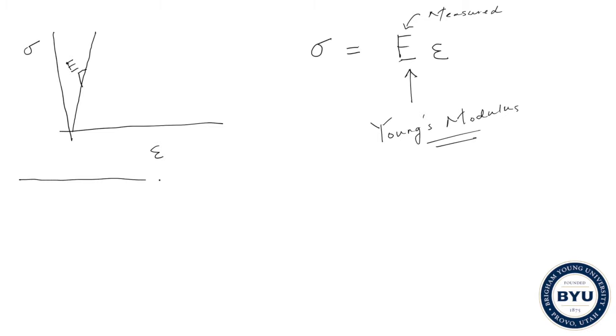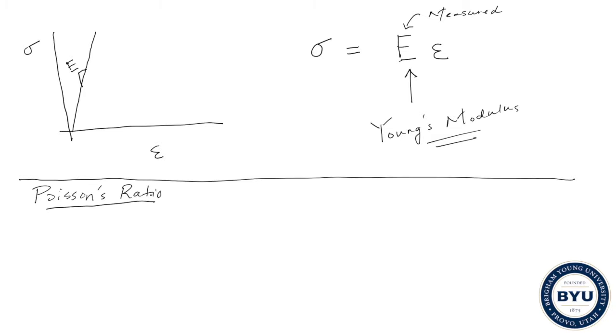So related to this concept here between stress and strain is another concept called Poisson's ratio. And this is, again, another measured quantity, and it essentially kind of encodes the intuitive understanding that we have of a material. As you stretch it in one direction, it shrinks in the other. And as you compress it in one direction, it will get larger in the other, right? Because you're trying to conserve mass to some effect. And so there's kind of this necking that occurs when you elongate a material.